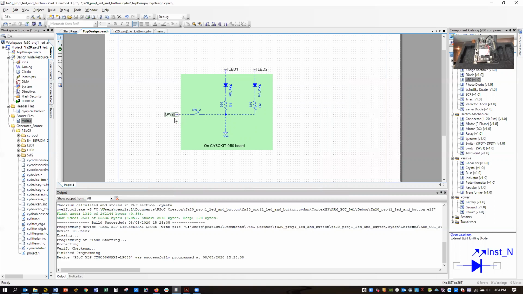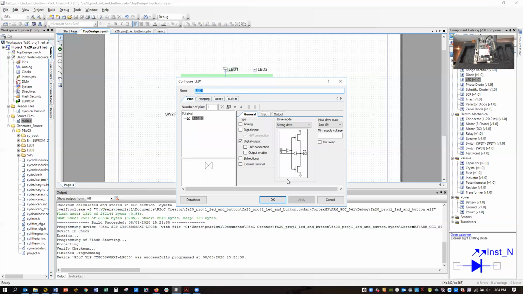By using an internal pull-up resistor, we guarantee that when the switch is up, the pin will read a logical 1. When the switch is down, it will connect that pin to ground, which will cause it to read a logical 0. The 2 outputs are just conventional digital outputs.